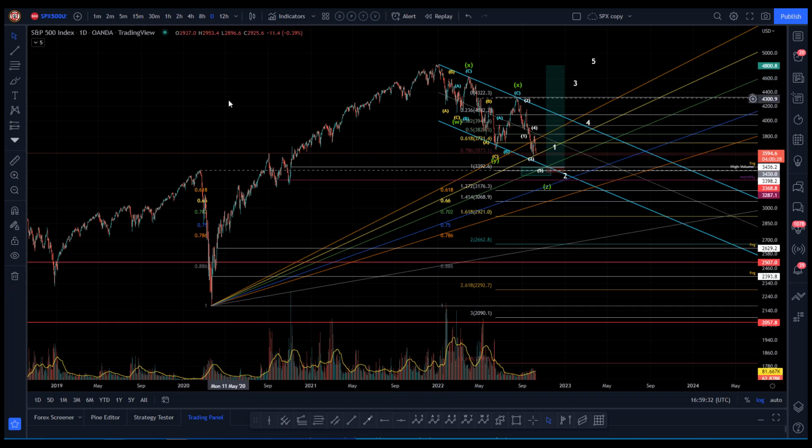This is some very nice work that you've done here. What's interesting about this is that it's really open to interpretation. You could count it a couple of different ways, but the net result is the same.